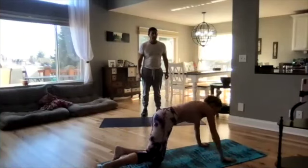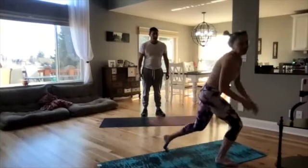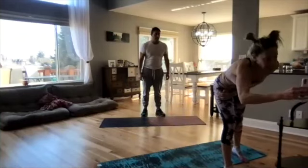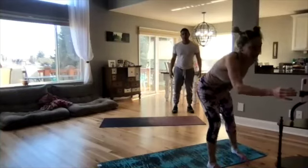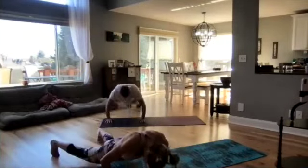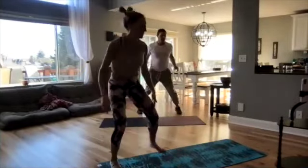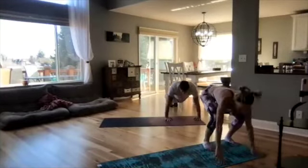You're gonna flip over. And you're gonna go into a mountain climber. All right? So here we go. Get ready. Shuffle, shuffle, perfect. Kicking us off. And let's go. Shuffle, shuffle. Drop it down. Jump up. Shuffle, shuffle. Drop down.